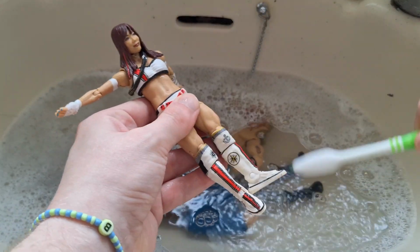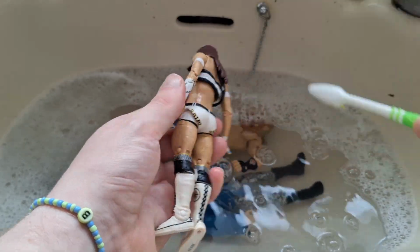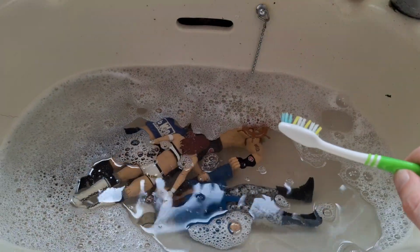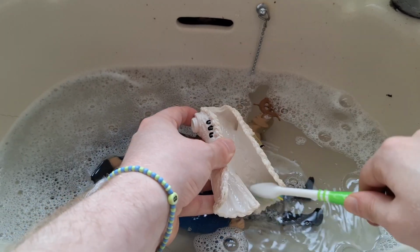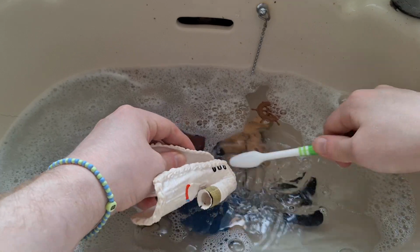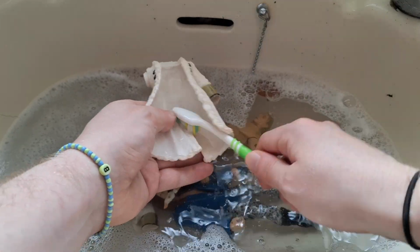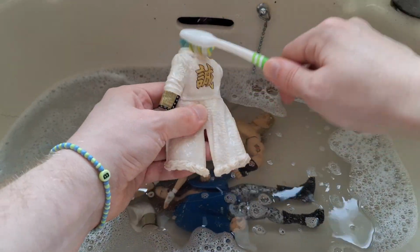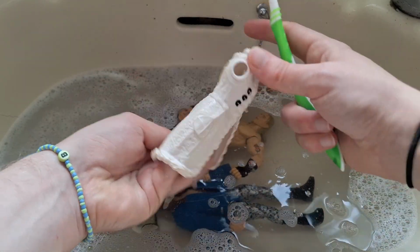I think the boots are stained. I don't think there's any getting away from that. We're very much only going to be able to make what we can make back off this Kairi Sane. There are irreparable things. That part of the wheel is missing. There's definitely going to be some staining to the boots. The cuff's ripped. Definitely be a bit of staining to this jacket. But she's a valuable figure, so hopefully we could still get, I think you can get 20 for these, so hopefully we could still get 10, maybe even 15, we'll see. And again, just going to put that into soak.